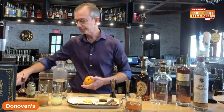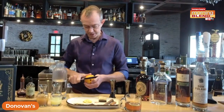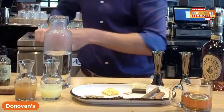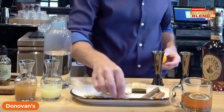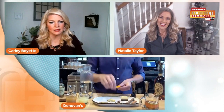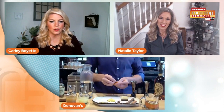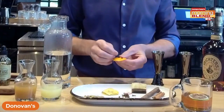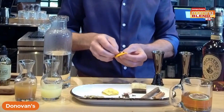I love it. I'm going to cut this for the next drink because I always run out of time because I end up talking too much. I mean, we like having you on. So I'm thinking ahead here a little bit. Dean, can you order these hot toddies at Donovan's right now? Oh, sure. Yeah, many bars should be able to make it as long as they have access to hot water, right?